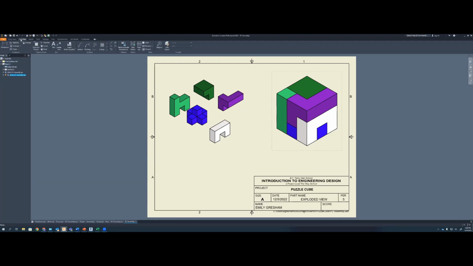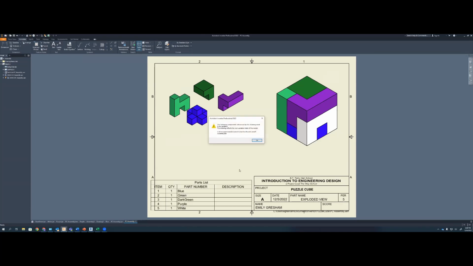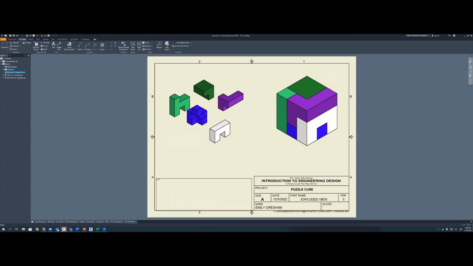So I go up to annotate and I add my parts list. So I click on parts list and I hit OK. And you just hit OK and it brings in your part list right here. And I just hit OK. And I'm going to click on this and I'm going to change the size a little bit because I want it to fit right nicely into here. Okay. So there's my parts list, items 1, 2, 3, and 4. If you notice, I'm not using my description.